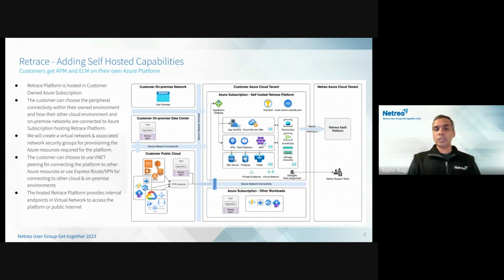For provisioning of these resources, once a subscription is created, it would be an empty subscription, but they would require a delegated role assignment to the Netreo support team so that the Netreo support team can run those pipelines which are going to deploy all of these components into the Retrace platform. And after those pipelines are executed, we would have a set of workloads deployed to put together the Retrace platform in this new subscription, and then the Retrace platform becomes available locally within your infrastructure on, let's say, customername.stackify.com as a domain. Right now, in this situation, we would be able to have all of your application workloads being monitored locally within this Azure subscription.